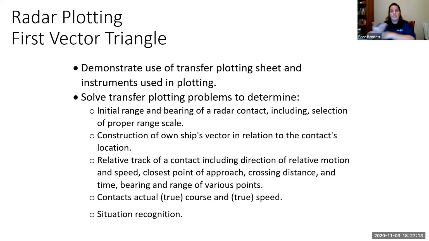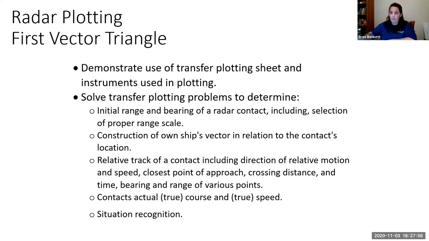So it's important to get accurate measurements, right? To get actual or close EBL and VRM data, so we can put that range and bearing onto the plotting sheet. And unfortunately, I'm just going to give you that information for all of our questions here, but that's the way it goes. So we are going to also plot our own ship's vector, and that's our own course and speed. Plot our relative track, plot the contact's true speed.